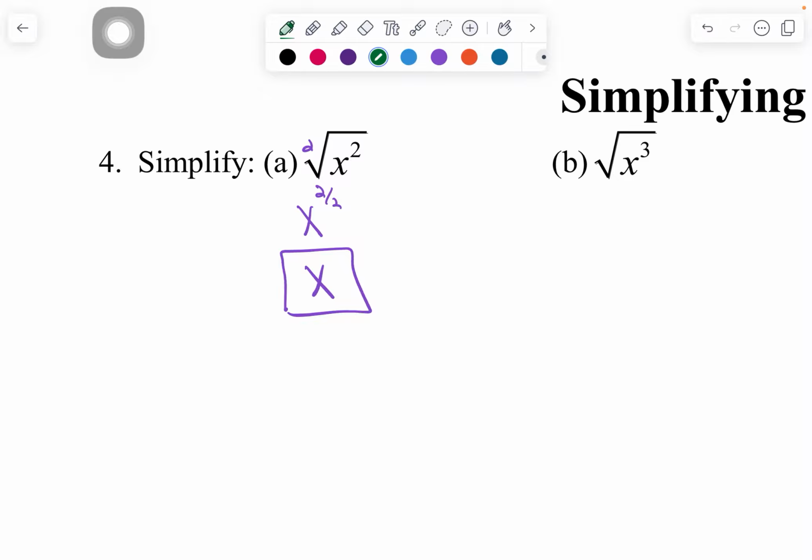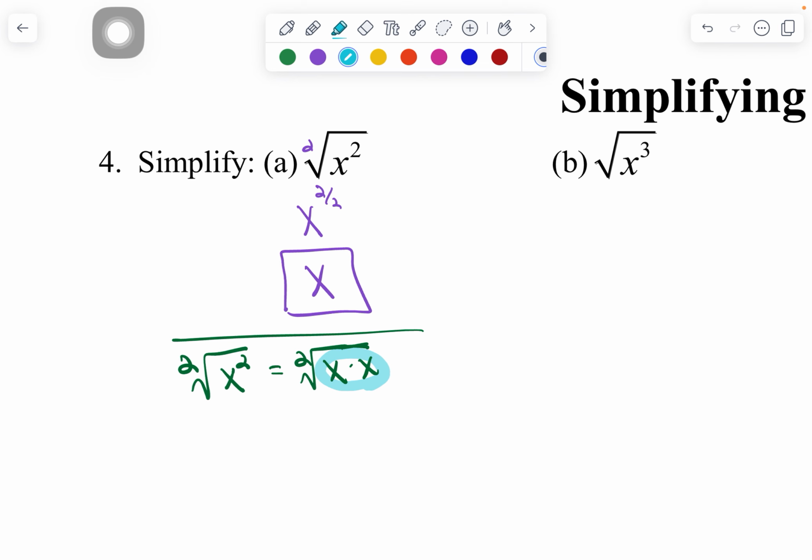All right, quite cool. There's an alternate way to do this, right? And it just depends on what makes you happy, which would be to say, all right, well, if we write this out as a prime factorization, this is what we've been doing with numbers, right? I'm going to change my color here. So if I deal with the square root of x squared, well, this would be the square root of x times x. Well, do we have a pair of x's? We absolutely have a pair of x's here. Remember, that pair will come out front. Anything that didn't pair up would stay underneath the root, but everything paired up. So whichever method you use, you're still getting the same answer of x.